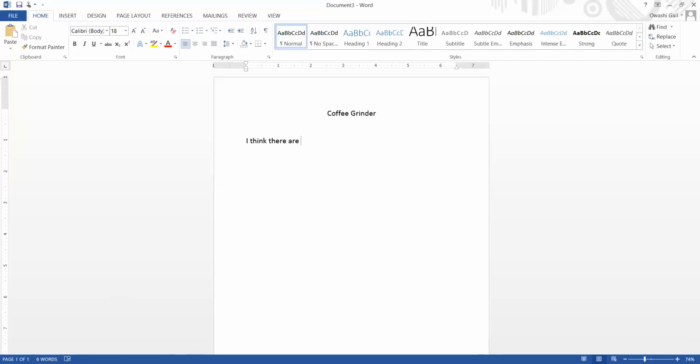And I think there's even more than 100. I think there's like 1,000. So I'm going to put 1,000. I think there are 1,000 tiny rocks. And then I'm going to put inside. She has inside the pencil sharpener. So I'm going to put inside the coffee grinder.